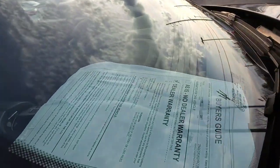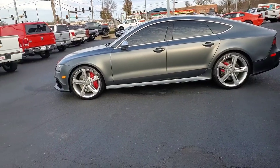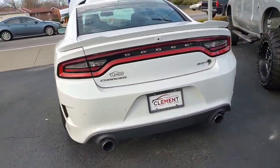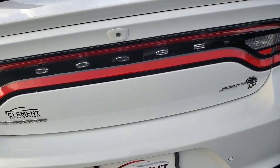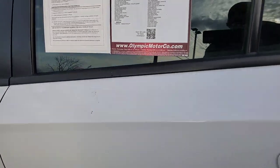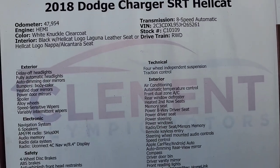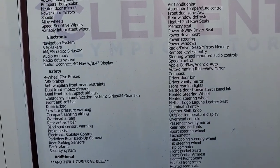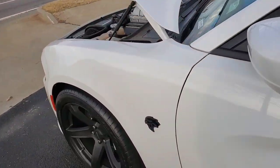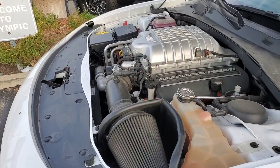I don't know if they got prices in here, it says 'as is' — as used. Well this Audi is fresh to death, real nice. Let's go check out this Hellcat. SRT, white knuckle. I love these wheels so much. 47.9k on the odometer. We're over here at Olympic Used Cars. Got that supercharger looking nice.